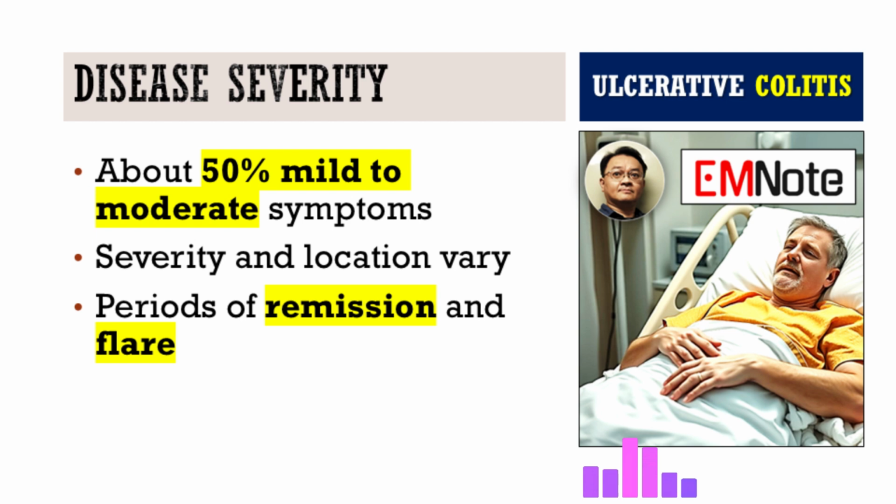That's quite a list. What about severity? Is it usually severe or does it vary? It varies. About half, maybe 50% of patients have mild to moderate disease activity. But it can definitely range. And some people experience very severe disease.